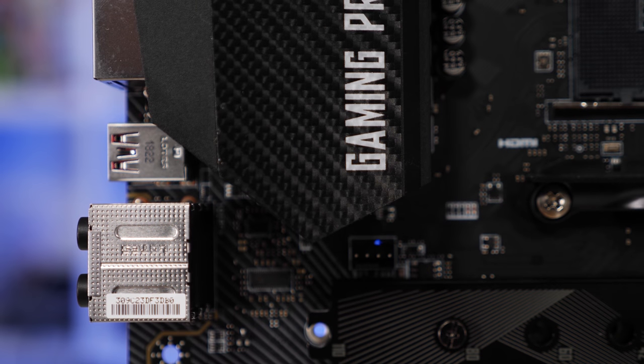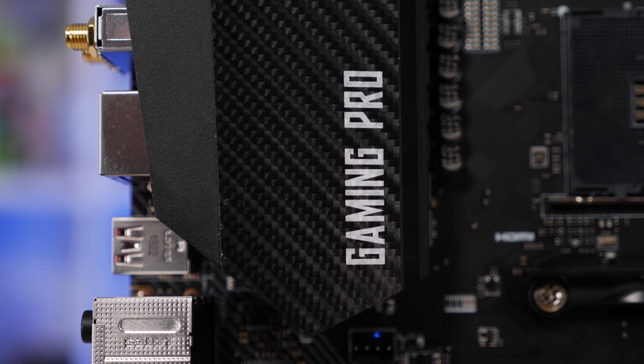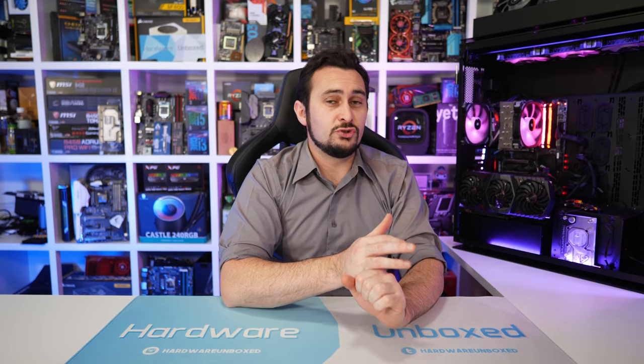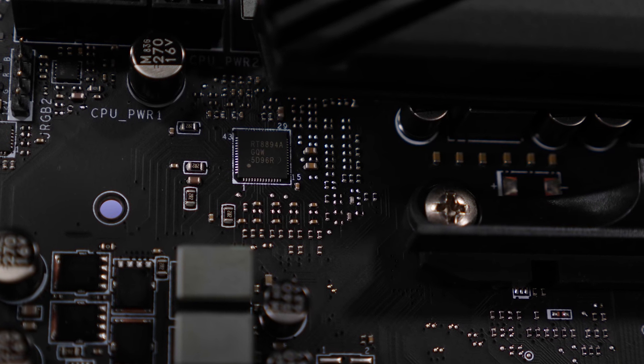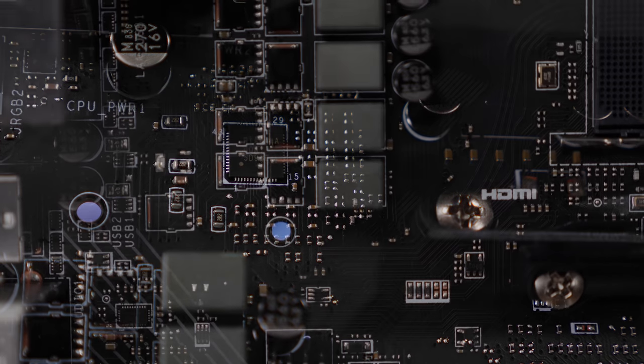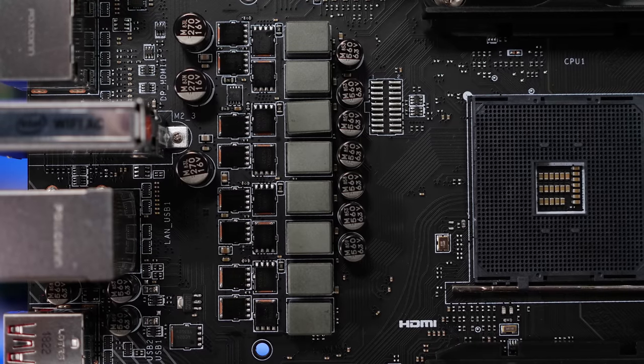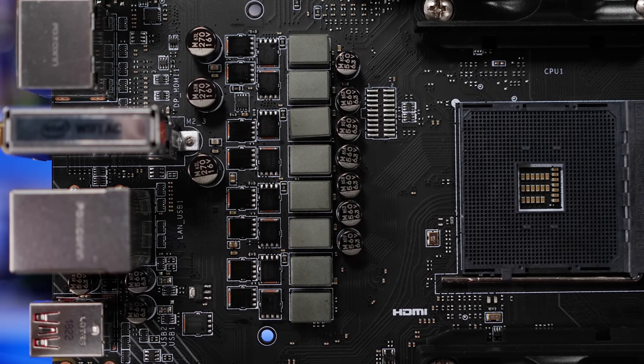Power delivery on the X470 Pro Carbon is slightly better — it's a 5+2 phase variant while the B450 Pro Carbon packs a 4+2 phase variant. Both have double the components though but no proper doubling mechanism. I'd argue that the cooling of the B450 board is better though — it sports a bigger heatsink and isn't intruded upon by a plastic shroud, so in my opinion the B450 version is a better buy. Not just because it's almost 30% cheaper, but because you get Intel dual band wireless AC and Bluetooth 5.0. The only things missing are two SATA ports and a third PCIe x16 slot, but very unlikely many will miss those features. The B450 Pro Carbon uses the RT88-94A controller — the same as the Tomahawk — and packs a total of 8 ON Semiconductor high-side 4C029 FETs and 8 low-side 4C024 FETs for the V-Core VRM. This is a 4-phase V-Core with no doubler.